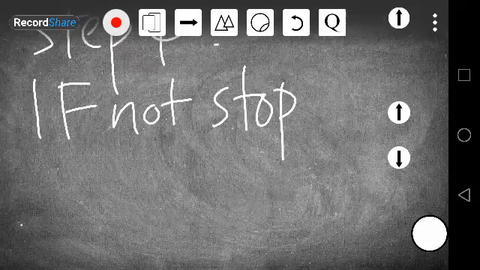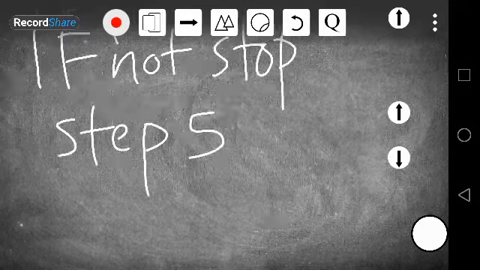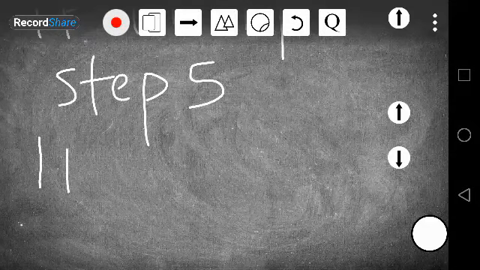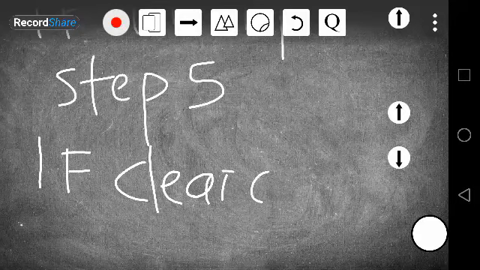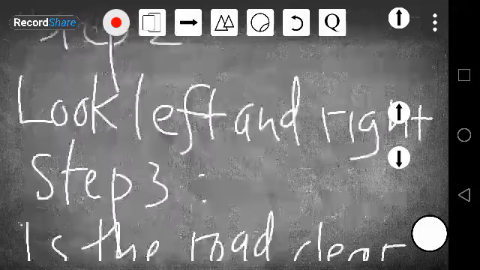Okay. Then the last step, which is step 5, if it is clear, cross. Okay. So this is an algorithm for crossing a road.